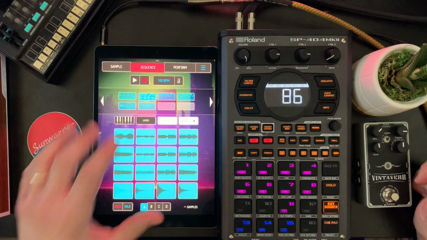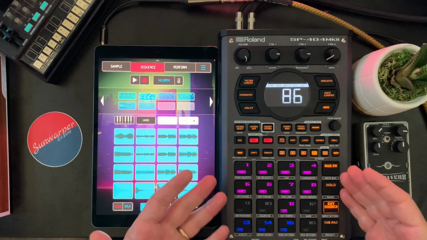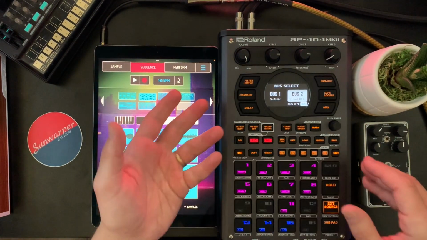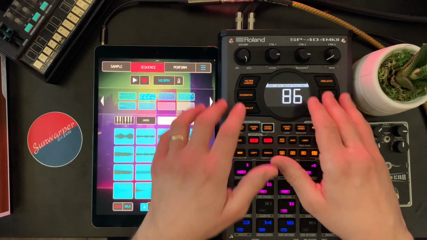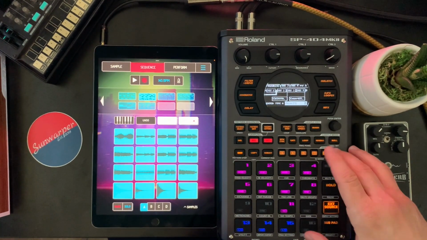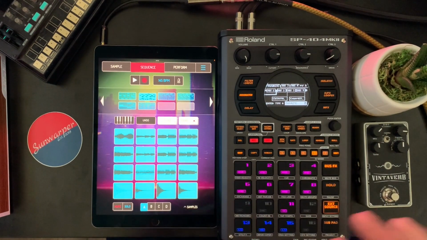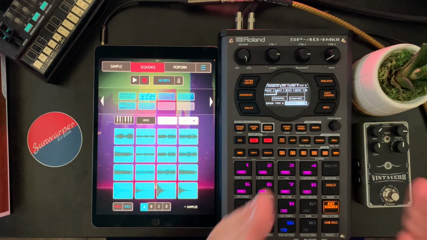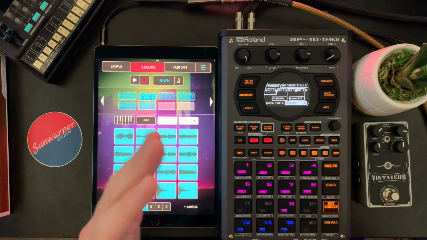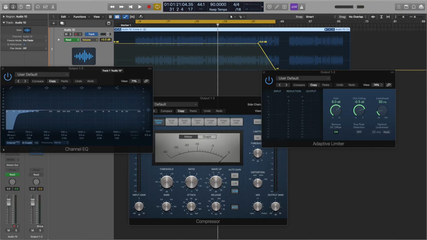From Koala, I sent all of the audio into the SP, which is really just acting as an effects box. I used bus 2 to have changing performative effects like cloud delay, isolator, and a filter, and then bus 3 and 4 have some sort of, I guess you could call it mastering on it, where I have a cassette shaping the tone a little bit, and then the compressor just balancing everything out. From there, I sent the audio into my DAW, Logic, but you could use any, and I did some mastering.